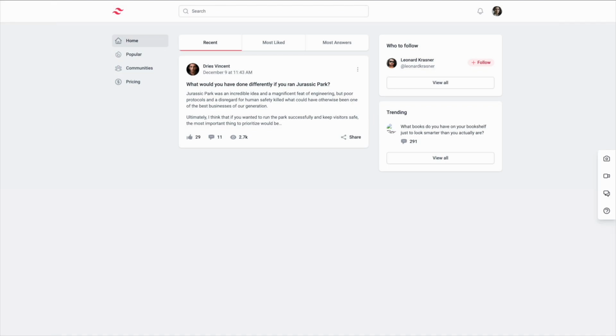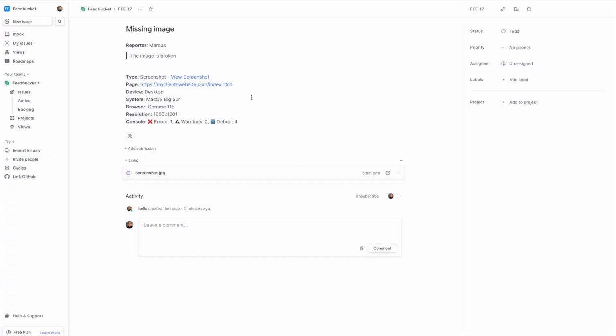And yeah, I didn't tell you this, but you can do exactly the same thing, but with a video recording as well. And again, this is without your client having to download any extension or register. Right on the website, they can submit feedback using a recording with or without a microphone. So yeah, FeedBucket is a great way for you to get high quality and high context feedback straight into Linear without your clients ever having to leave the website.